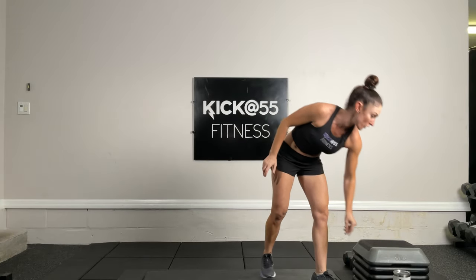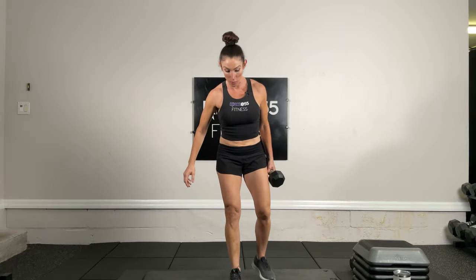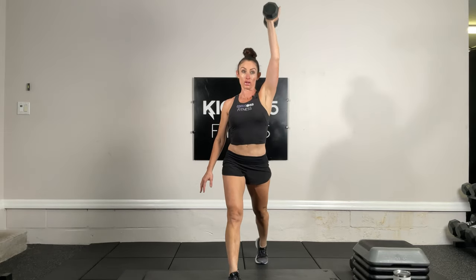So for this first circuit, I'm grabbing a single dumbbell. I have my right leg back, my left leg forward, stationary lunge. We're doing 10 stationary lunges with a military press up on each side. 2, 3, so we're counting. And if you don't want to count, or you feel like you can't keep up with the 10, do 8.